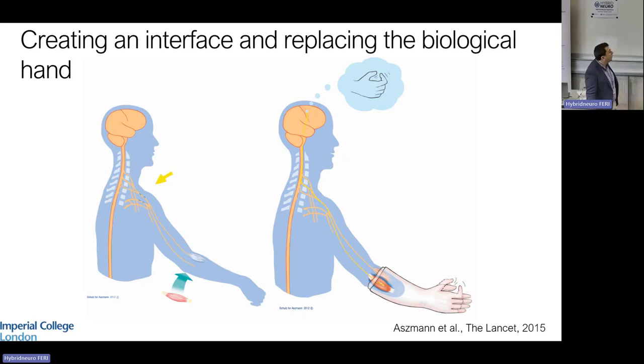It was ethically acceptable, of course, with the agreement of the patients. And so the operation was the following. Here is the patient with the hand that cannot move. This is the brachial plexus, by the way. And the hand is removed. This is starting with a robotic hand. Then the patient still has to control the robotic hand.